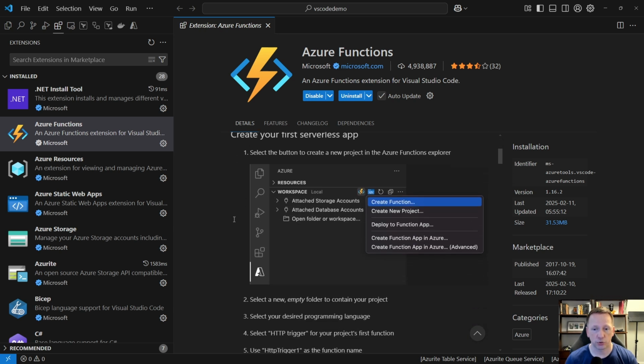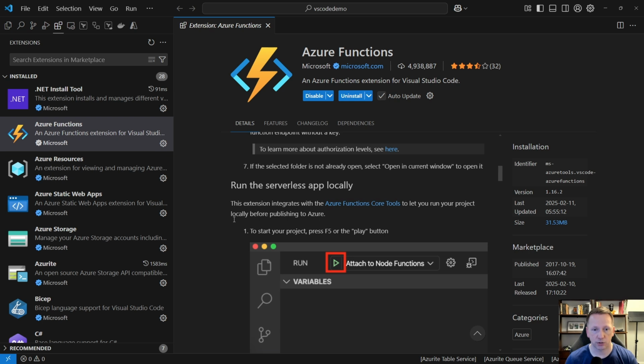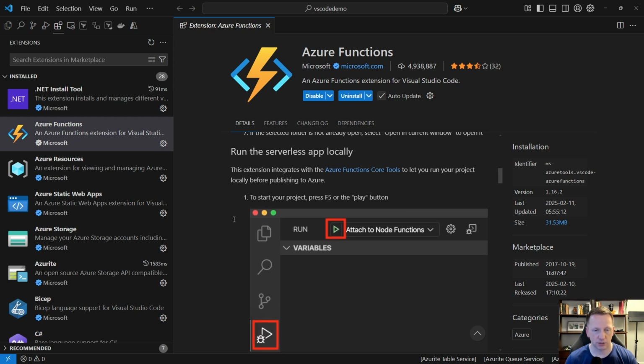One thing I'm going to also point out is, let me scroll down here and point out this one about running the service app locally. You'll also need to download and install the Azure Function Core tools. That's a link right here to be able to do that. And when you go to debug it later, I think it will prompt you if you don't have them installed. But anyway, you can just avoid that by going down in here or searching for that and getting that downloaded also.